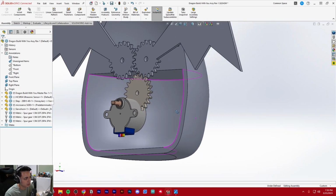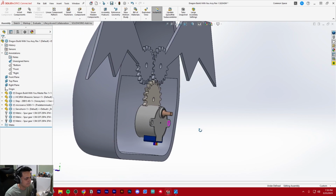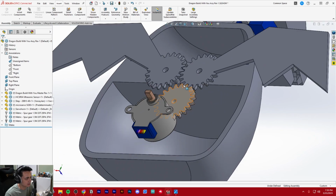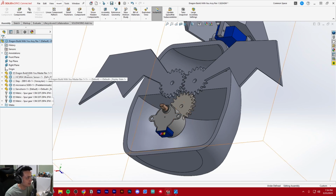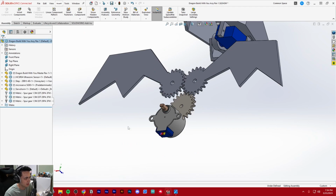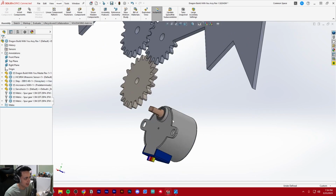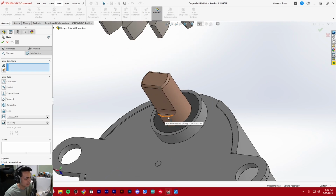All right, so let's think about where this gear is going to go, right? I'm going to hide the body. So the way that you do that while in the assembly file is you open up the master, and then just like you would do it in the normal master, you would just hide the body. So this step motor is going to come back, and then this gear is probably going to sit on this little flat here.